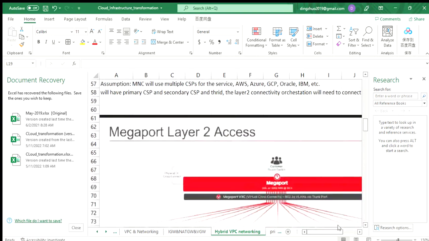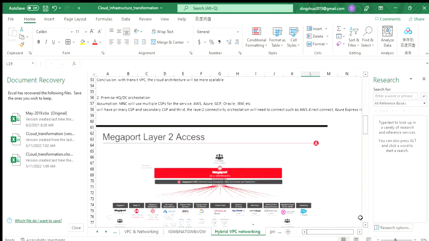Now, the second part we're going to look at is, on the customer side, the orchestration designs. Most global MNC customers have multiple cloud provider connectivity. They may connect to Amazon AWS or Azure or GCP, or maybe IBM Cloud or Oracle Cloud or other clouds. They have multiple choices, and they're going to host the different application testing and DR scenarios through the different cloud providers.